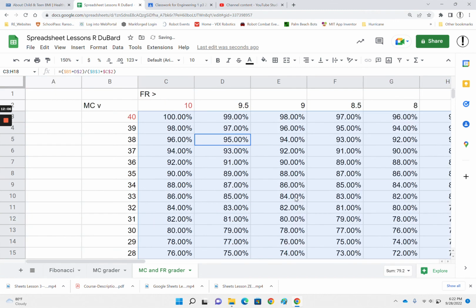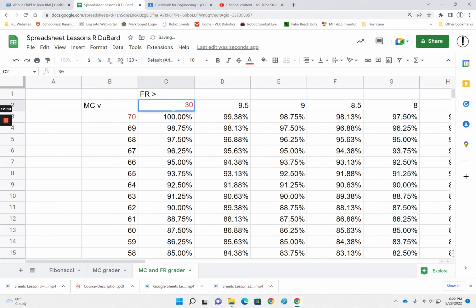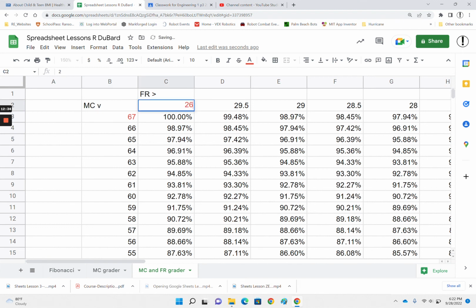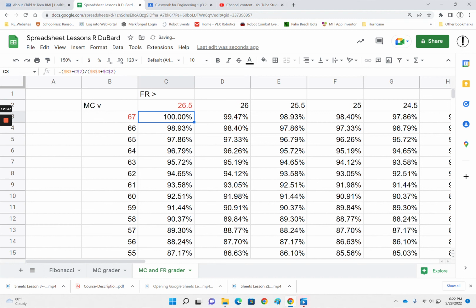Point is, it's working. And I can prove it's working because if I had 70 points of multiple choice and 30 points of free response, then say a 60, I've lost 10 points there, and 29, I've lost one more, so that gives me an 89. That makes sense. So using values that make sense to me. Of course, this will also work if I have 67 multiple choice and 26.5 free response possible. Here's all the correct stuff. This is the power of a spreadsheet. It's beautiful. It's gorgeous. This video is long enough for now. You should definitely make this happen.